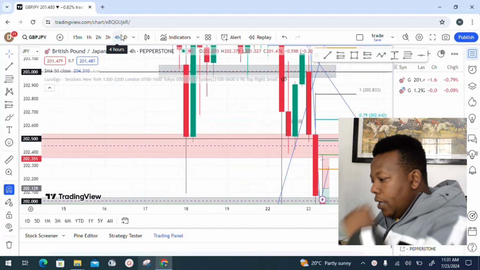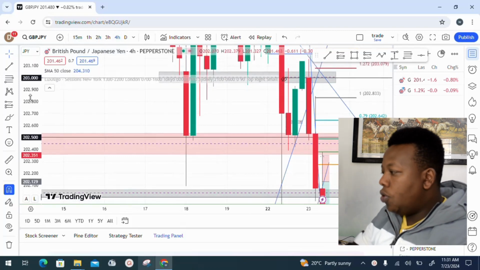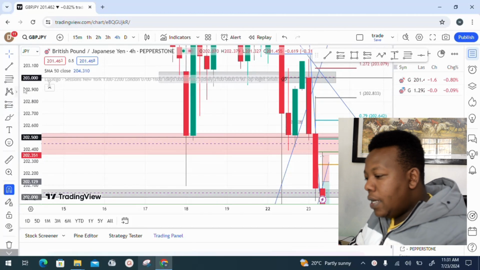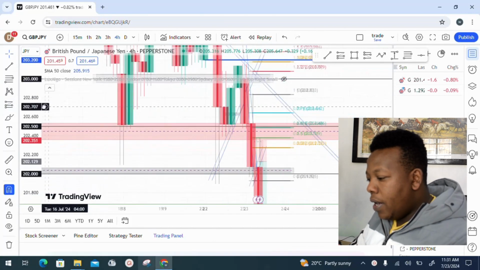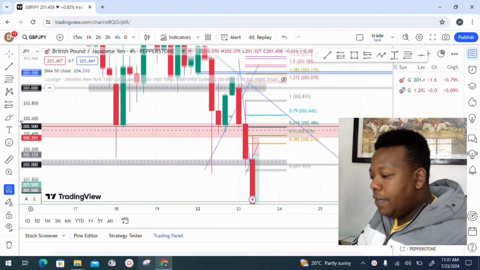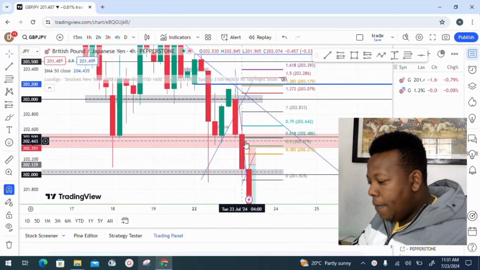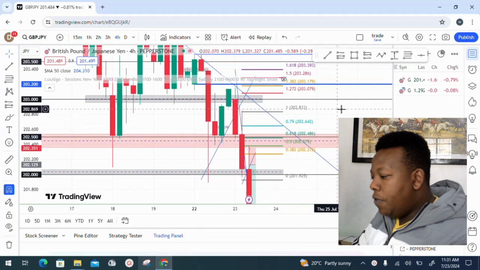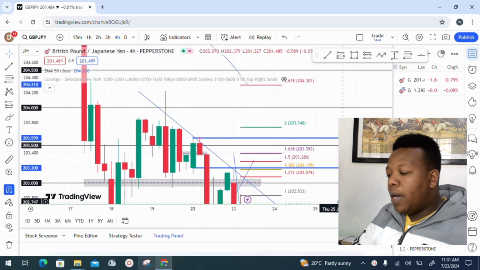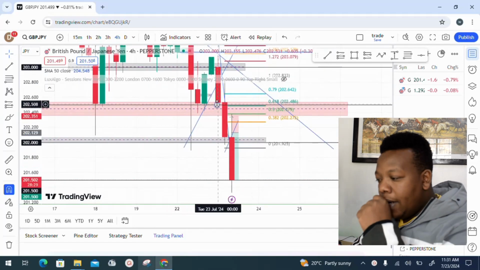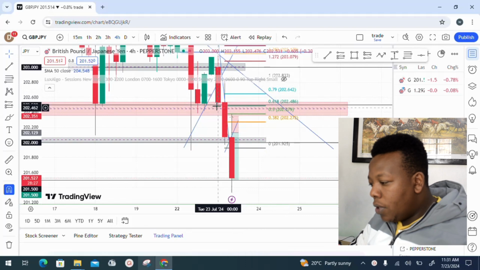I did my analysis from the 4 hour time frame. Let me open my 4 hour time frame to show you exactly how I did my analysis. When I came to my office, it was around 7:30, and I realized the market was around this region. You can see 7:30, it was around this area right here. From the 4 hour time frame, the market is still on a downtrend, but at that time the market had not broken into this zone.